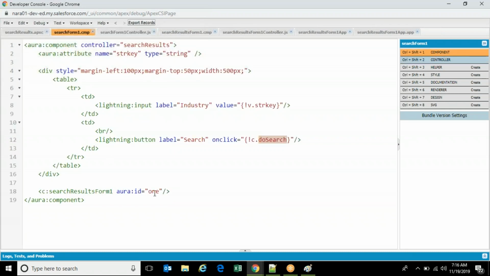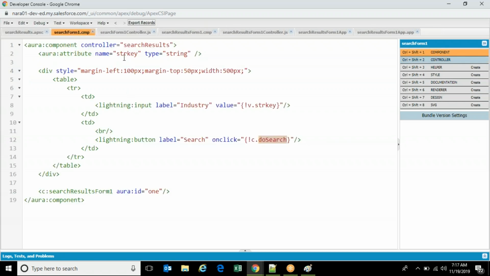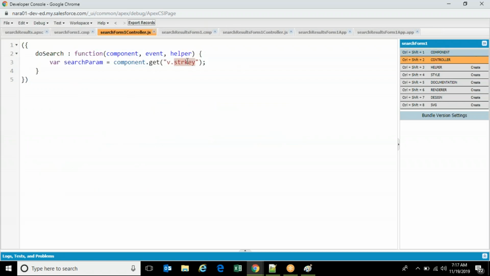In doSearch, first you have to get the search parameter: searchParam equals component.get v.strKey. So just read the value from the component, strKey is the value, and store it in searchParam. Then identify the child component and call the component method by passing the search term.